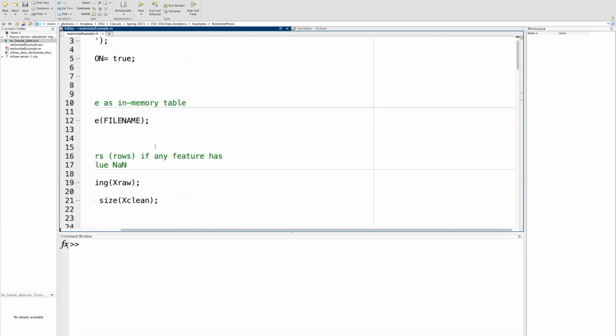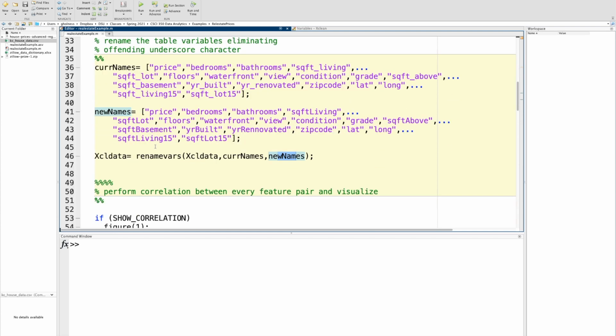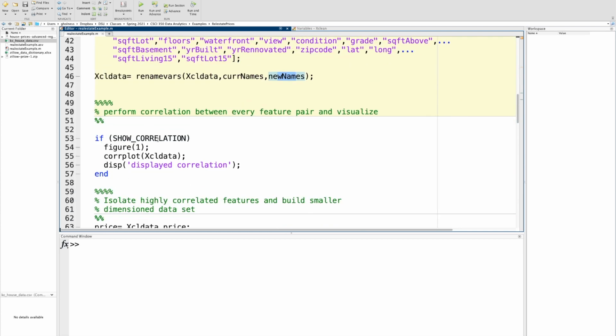So now with show correlation, we come down here, show correlation is true, and we're going to call correlation plot, and that's going to bring up a beautiful pop-up. And on the diagonals of this matrix, correlation matrix, we have a histogram visualizing the distribution of each of the variables. And then off diagonal, they're going to be the correlation values as well as the correlation plot, both a scatter plot with the best line fit to show the correlation.